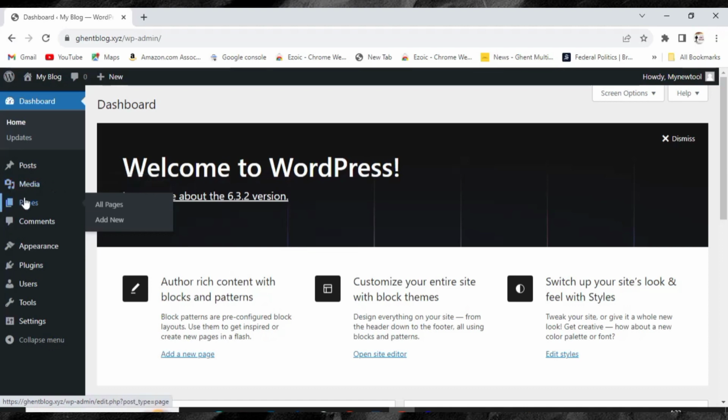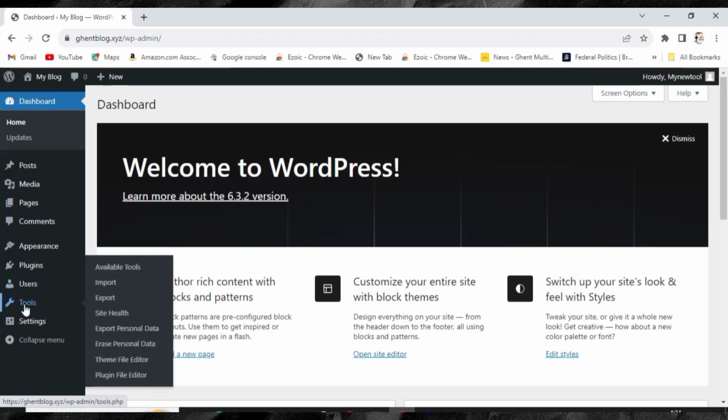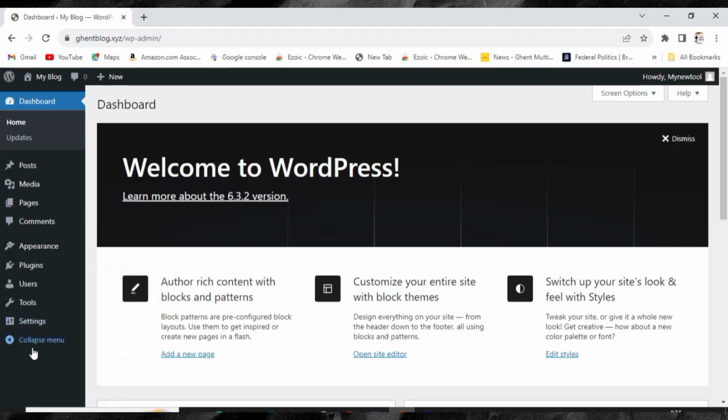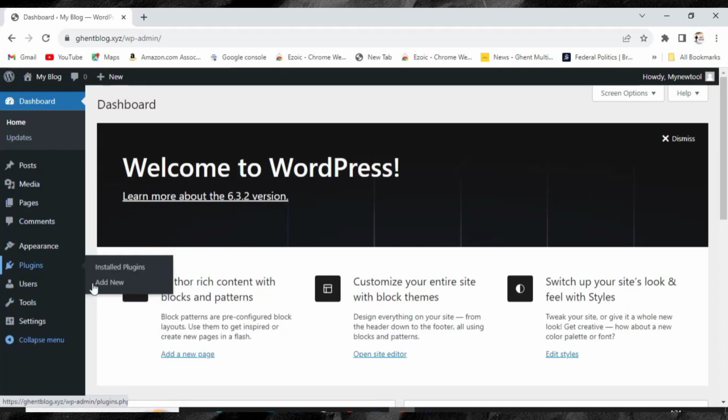And this is pages, this is where you will be putting in your pages, or you'll be launching your pages. This is comments, and then this is appearance, where we are going to install our theme. This is where plugins are going to be installed, that is plugins. Users, this is where we are going to put in our user profile. These are some tools that are in WordPress for us. And then settings is over here, and collapse menu is over here. When we click on it, the whole menu is going to collapse, and when we click on it back, the menu is gonna come back.